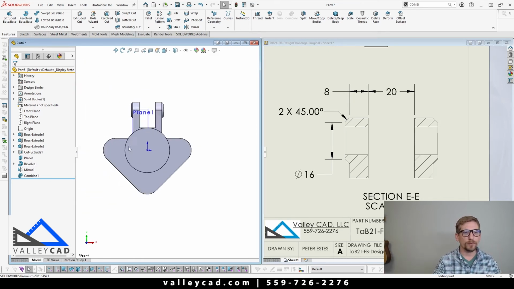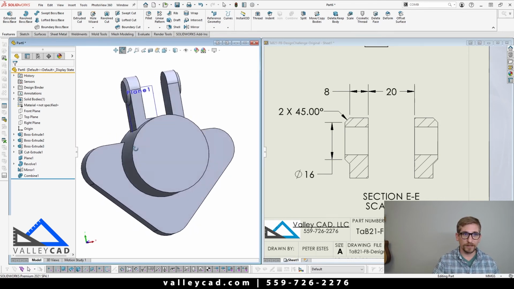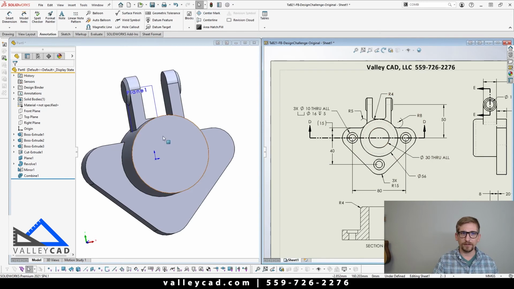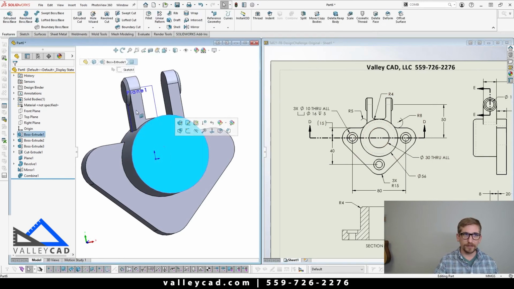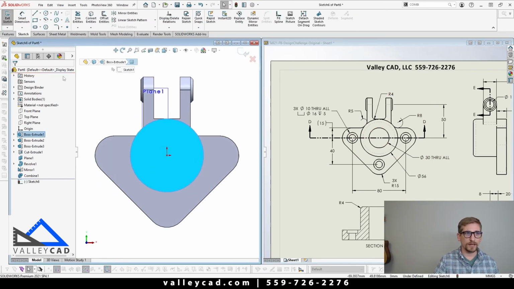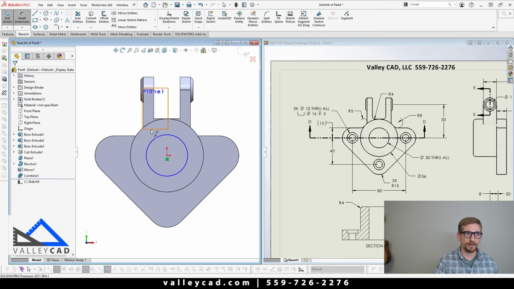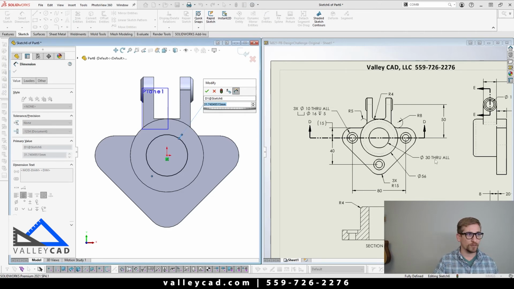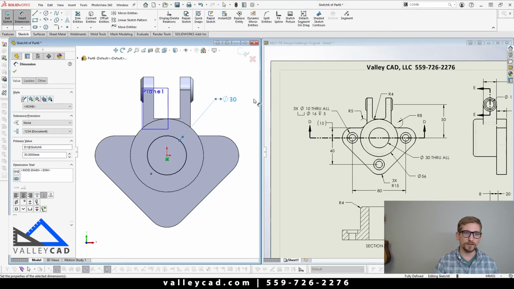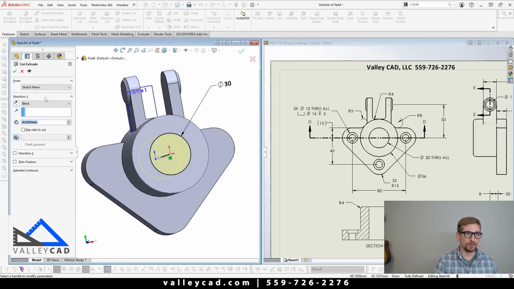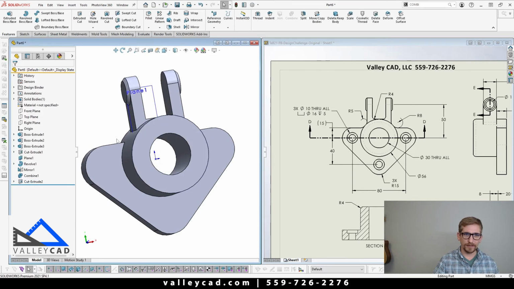Okay, so now what we need to do is come in and add some of our cuts and fillets on here. So looking at our cutout here, I need a cutout that's going to go in our center here. I'm going to do a simple extruded cut like so and just do a simple diameter and call that out like so, smart dimension it, and the diameter on this is 30 millimeters there. So 30 millimeters, cool. And then from here, we'll say features, cut extrude, and we'll say cut through all on this one. And we're done with that.